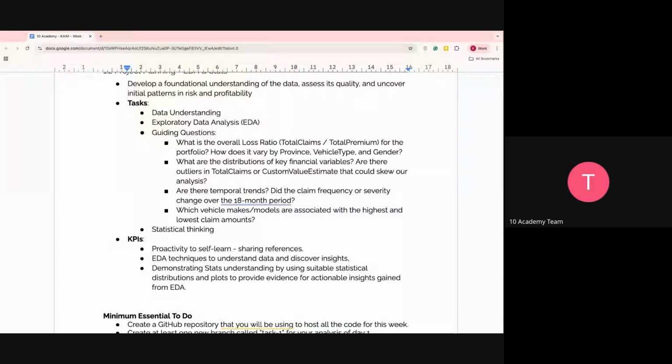What are the distributions of the key financial variables? Are there outliers in the total claims or customer value estimates that could skew our analysis? Are there temporal trends? Like, did the claim frequency or severity change over the 1.5 year period? Sorry about that.